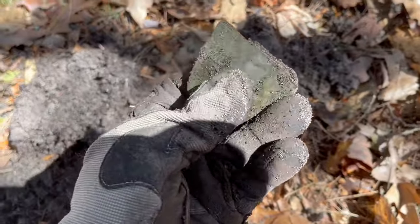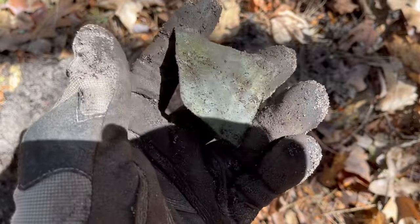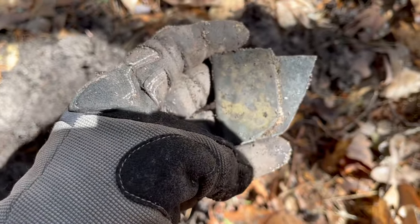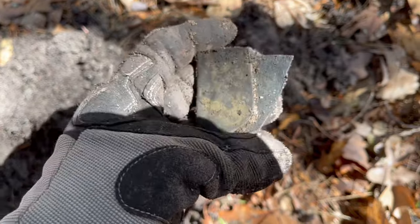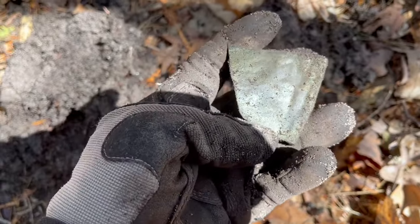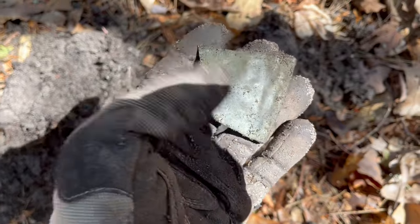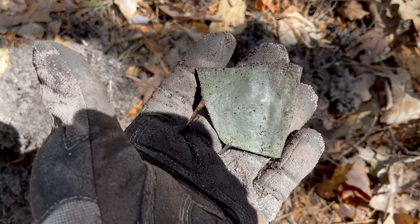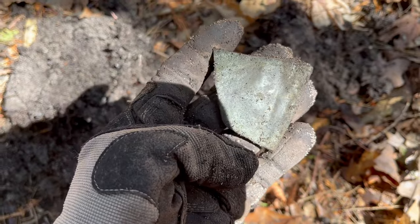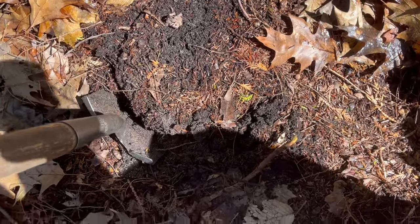Just a giant piece of kettle brass. That's a good sign, actually. So this is just a giant piece of a kettle. I'm gonna cut this up and have it as scrap and use it kind of like the duct tape of the day. Fix anything, found some holes in it, mend it together, but good find. Let's keep going.